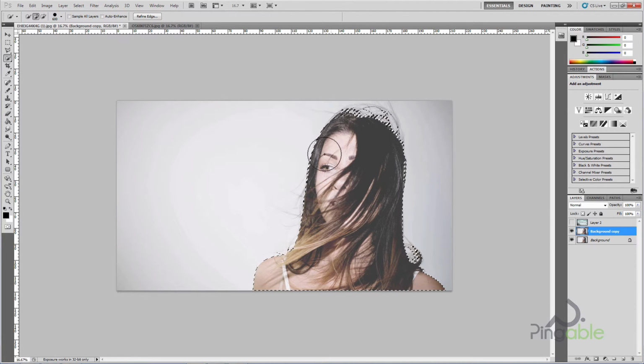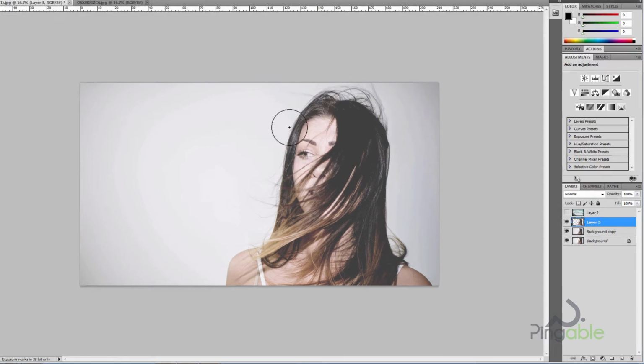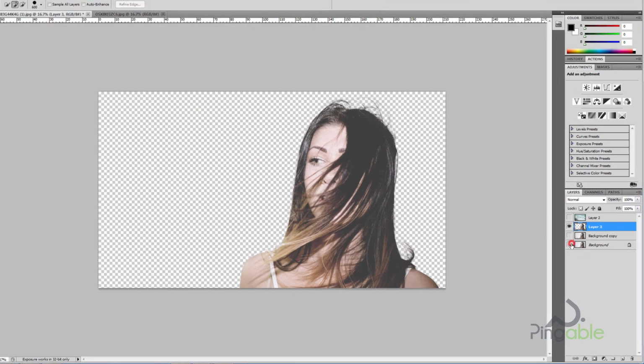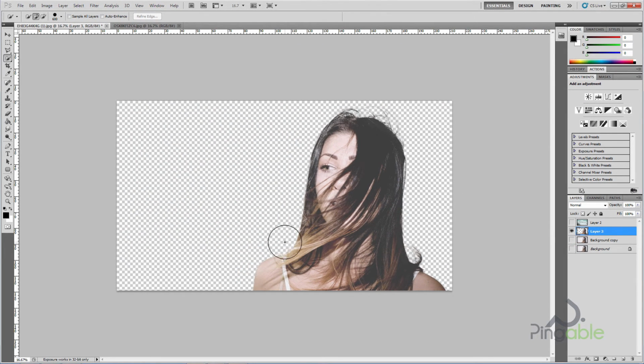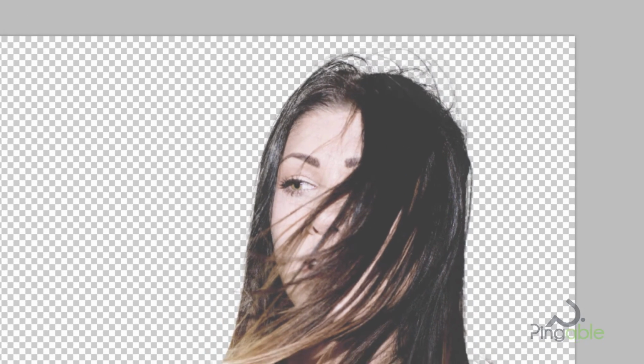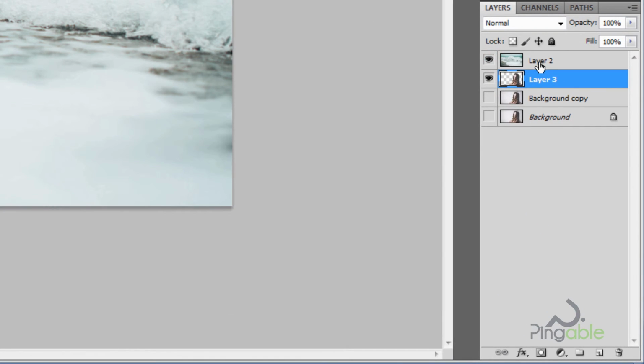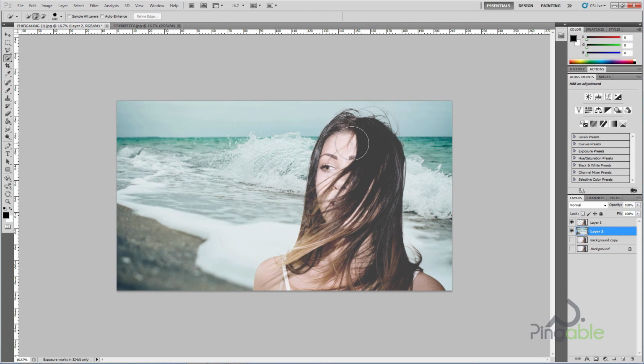Okay, so now we're left with the same original photo, but the subject is now nicely selected. So if I press Control C or Edit Copy, it's copied that selection, and Control V, or I can go in there and paste, and it's pasted our subject with her hair nicely showing there. It's done a nice job making a nice selection around it. Now we can turn on the beach layer and drag it behind her. You have a really nice, professional looking selection there.